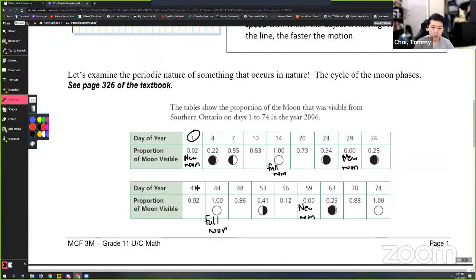Or I could do the cycle as, oh, I'm going to start from the full moon and go until the full moon, which is another 30 days, right? That works too, because the start and the finish are the same. So a cycle, depending on where you look at it, as long as it starts and ends at the same point, it's good. And you'll notice the period should be exactly the same because it's repeating. It's 30 days regardless of where you start, as long as you're looking at a full cycle. So it doesn't matter where the cycle is, the period is always going to be the same. That's really important information that we want to work with as we dive into this unit.